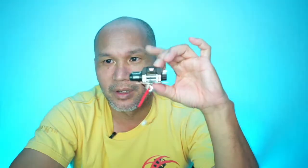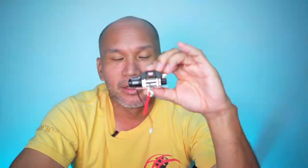Originally I was planning to put this onto my TRX4 Ford Bronco, but yeah, the mounts are totally different. But on the C-Chan bumper, that guy said this particular RC four-wheel drive winch, this one and another one, will fit perfectly onto the bumper without any mods. So that's cool. It doesn't come with any nuts, so it's gonna be an interesting install.